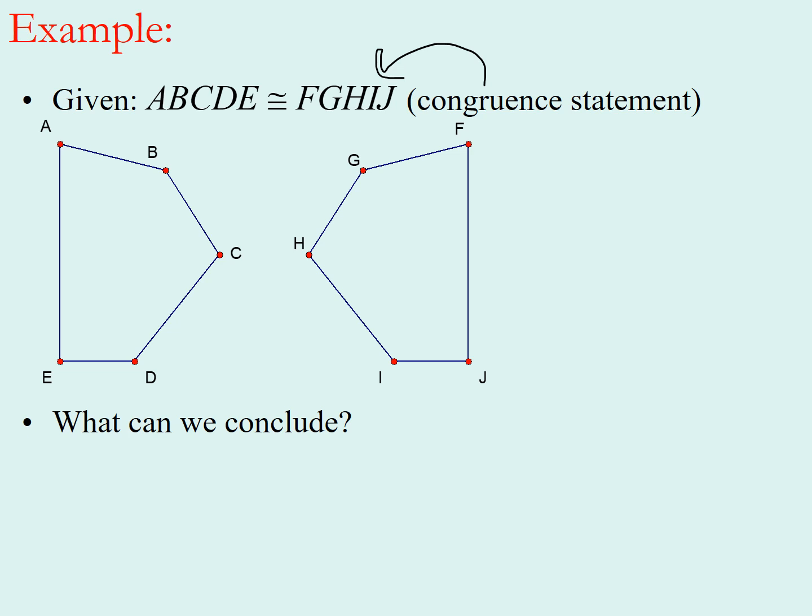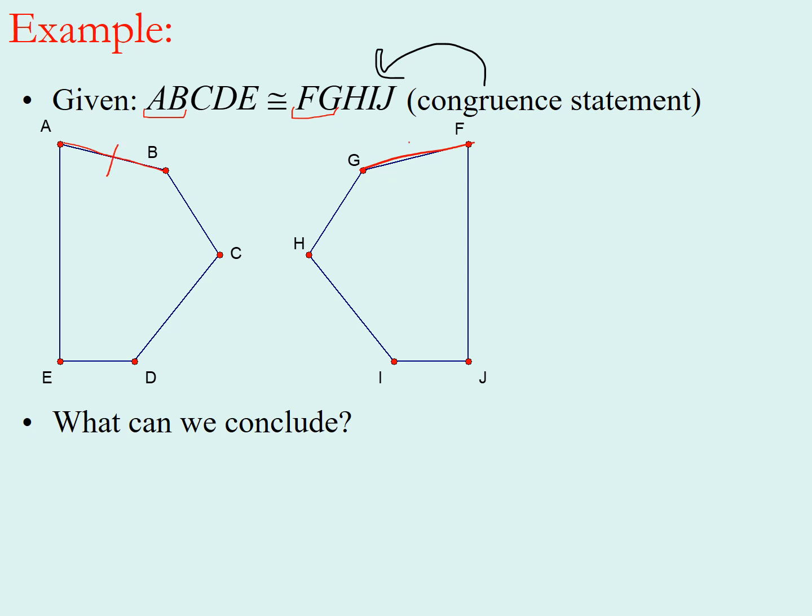If we take the first two letters in our first figure, this is the segment AB, this segment right here. So that's showing that segment of the entire figure. We're saying not only is AB that segment of the figure, but it's congruent to the segment FG. So the order does matter when you're writing your congruent statements from an image. We're saying the segment AB is congruent to the segment FG.